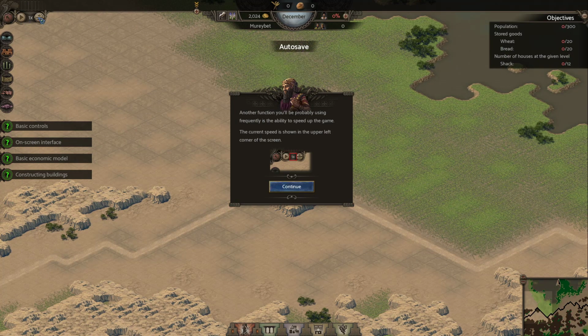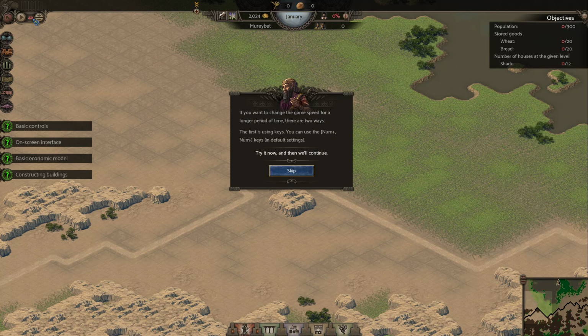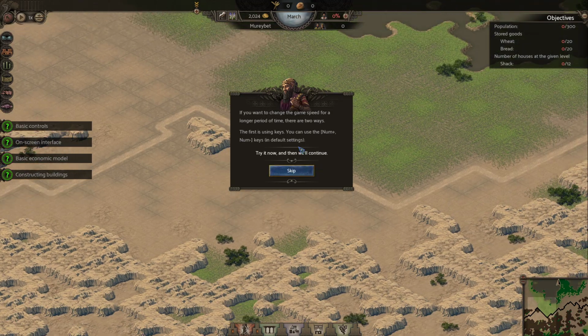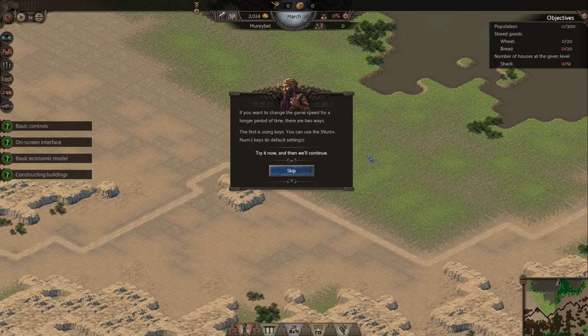Now we've got a speed function up here. Spacebar to pause. The plus minus to change these. And the E key to hold the speed by quickly. Notice it goes to 4 times whatever that's set to. So if you're set to 2 or 3 times and you hit 4 or the E, it goes to super fast mode.